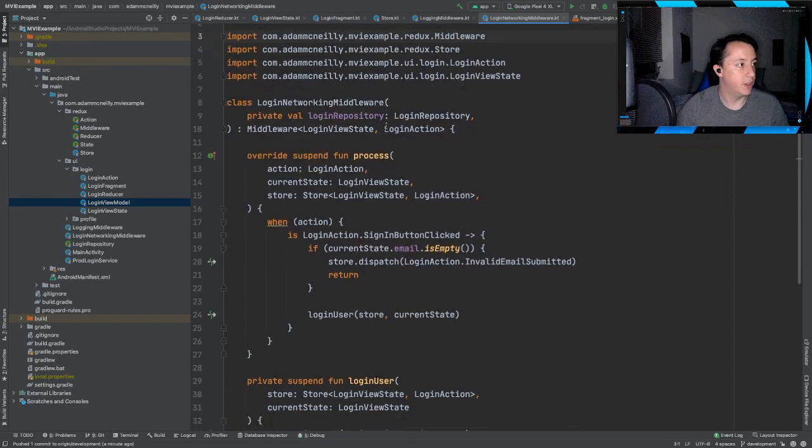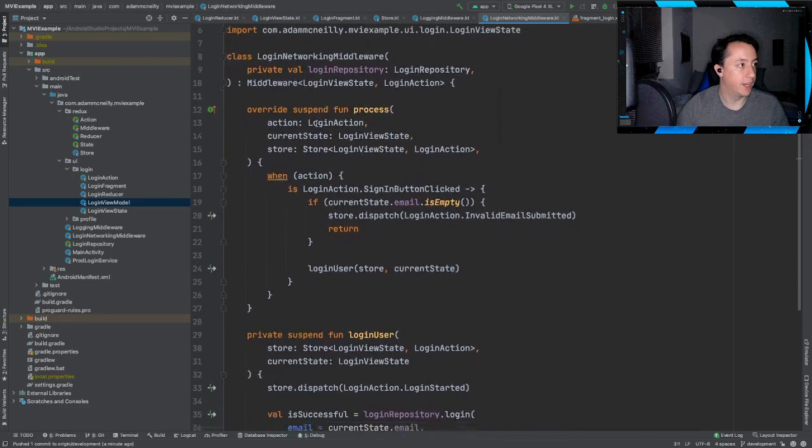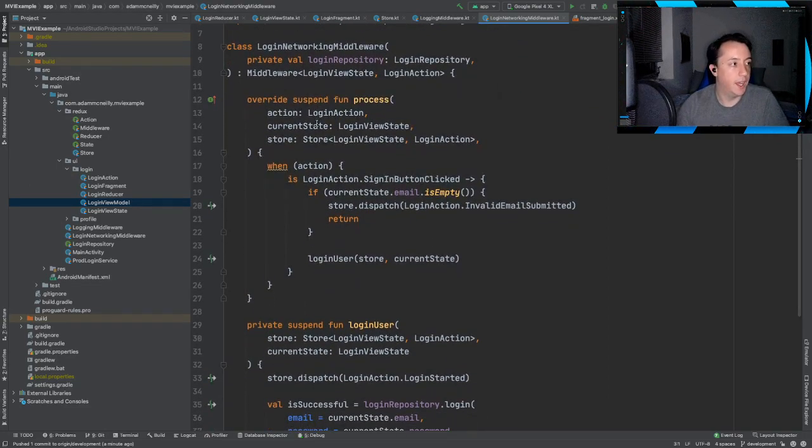For this one it would specifically be the networking middleware. Or you can go full-on integration test and create an implementation of the store, and then test your reducer and middleware together. I don't know if you want to look at all of those or maybe one of them specifically. Let me know what you're thinking.